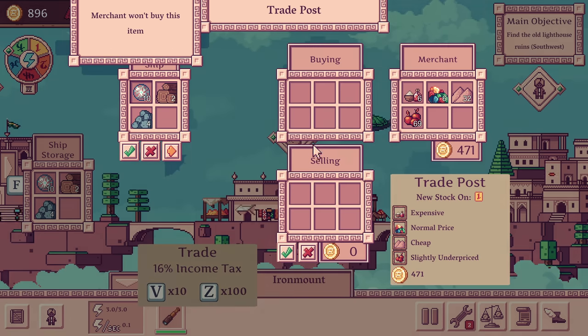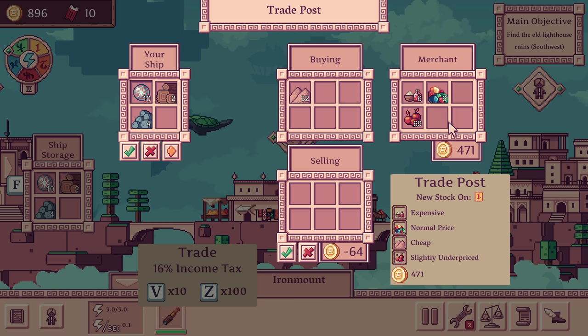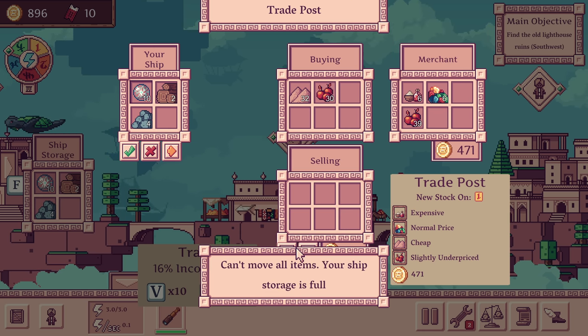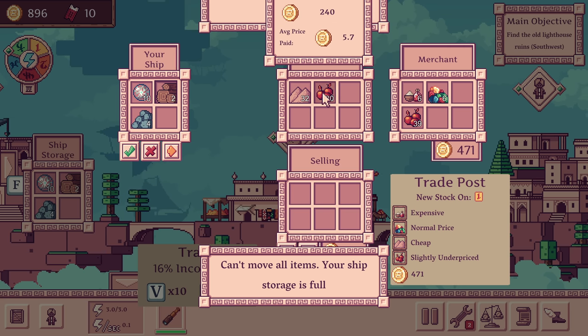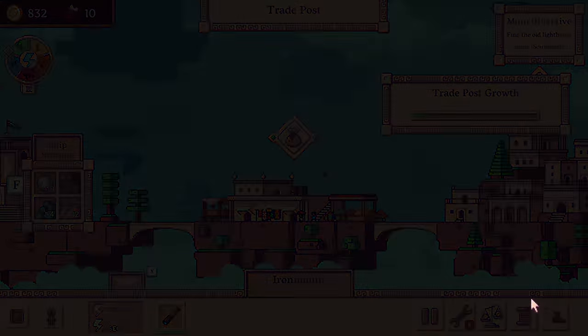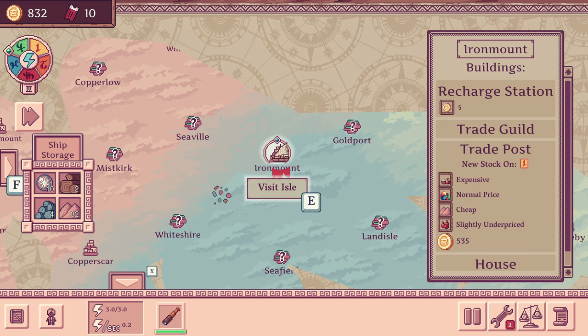Can't buy any wood here, can I, by any chance? No. Sand is cheap. Let me buy sand. I'll buy berries as well since I need a bunch of... Can't move all items. Oh, yes, that's a problem. Since I need a bunch of berries for a bunch of my missions, but the berries can wait. Berries are fairly easy to come by, I think, in the grand scheme of things.